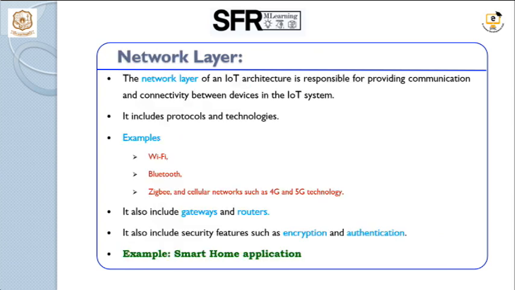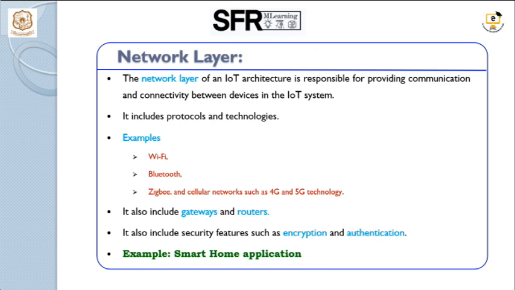The next layer is the network layer. The network layer is very important because it provides connection and communication between the various IoT components. The connection can be made with the help of Wi-Fi, Bluetooth, mobile network, or 4G or 5G technologies, and we can also create a desktop-oriented application with the help of IoT. In addition, the network layer also provides protocols, technologies and techniques to connect and communicate between the IoT devices.